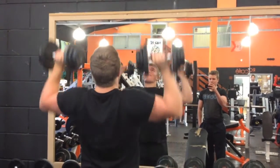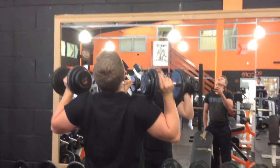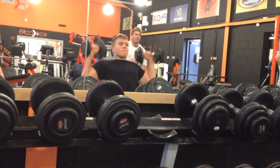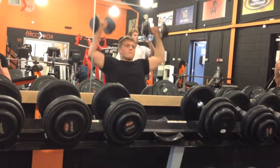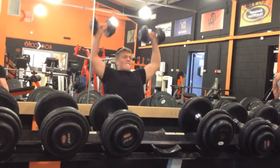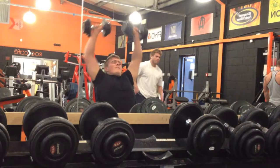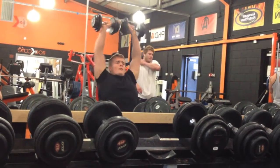This is footage from my most recent shoulder workout. It was a really high volume and high rep session — I was aiming anywhere from 15 to 20 reps each set. I started off with four sets of 12.5kg dumbbell standing overhead press, every set performed to failure. Then I moved on to seated dumbbell shoulder press, trying to keep constant tension for about 17 reps and then full range of motion for the last three.